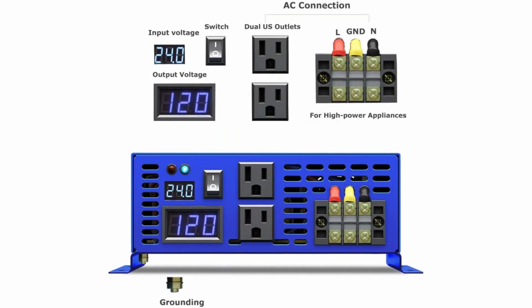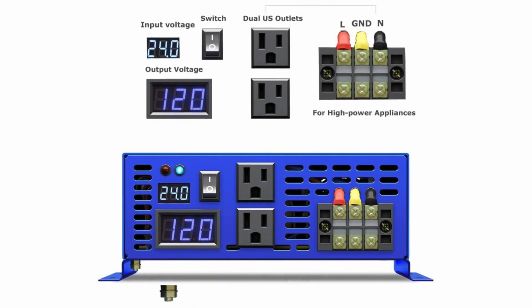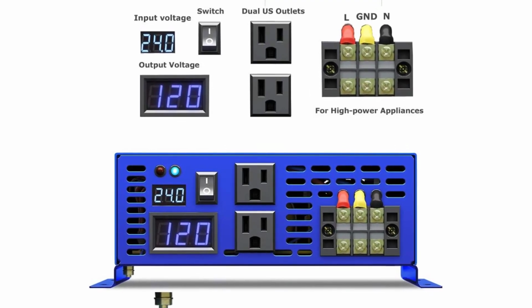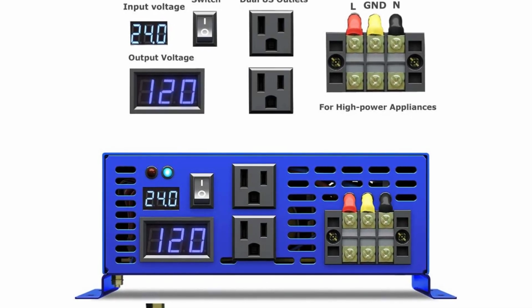Power your kitchen appliances, oven, microwave, refrigerator, etc., water heater, pump and hair dryer. Supply power for washing machine and AC system. Charge your sensitive devices like pad and phone with no damage.